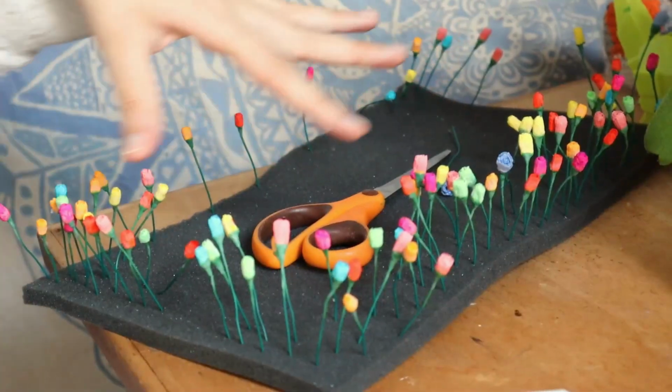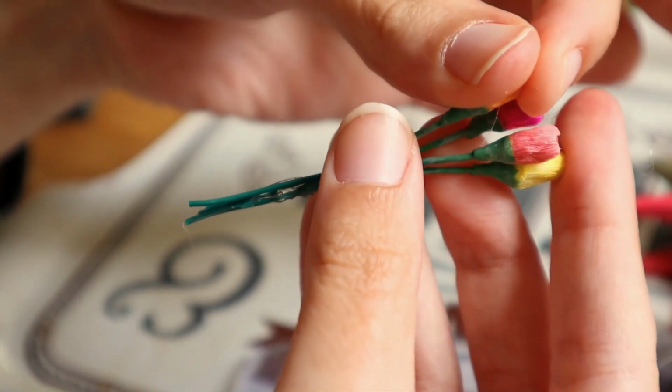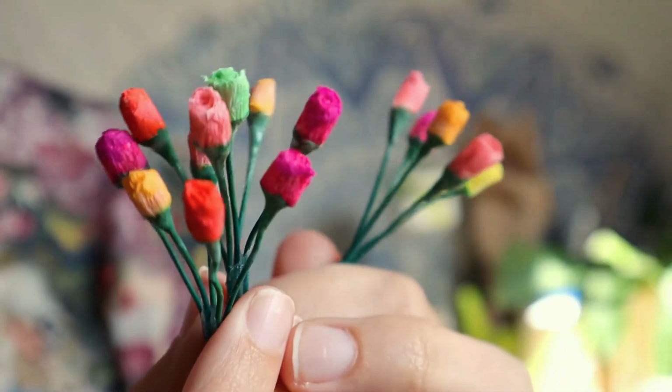I've got my little setup right next to me on my desk. I've got my flowers ready to be picked and combined. I've decided to combine them based on color. So I've decided to put the cool toned ones together and the warm toned ones together as well.